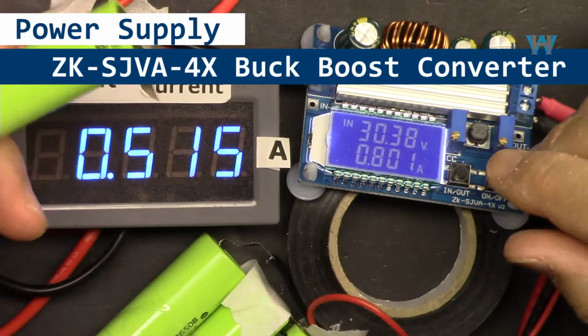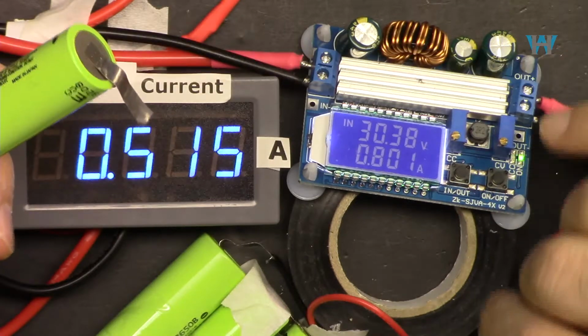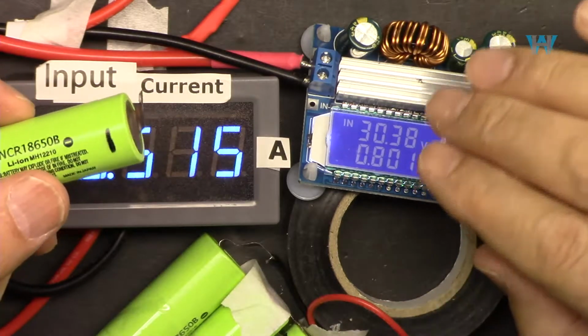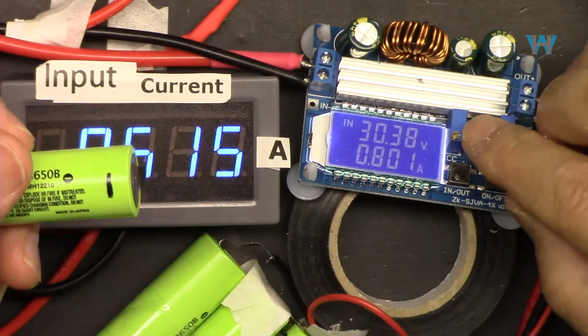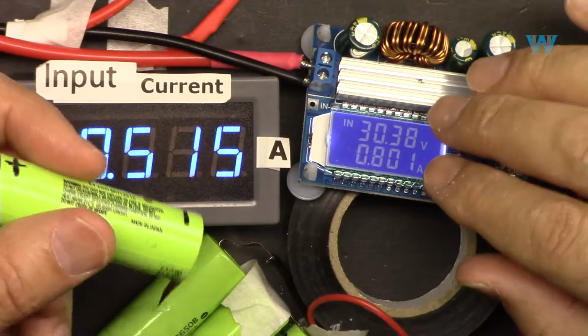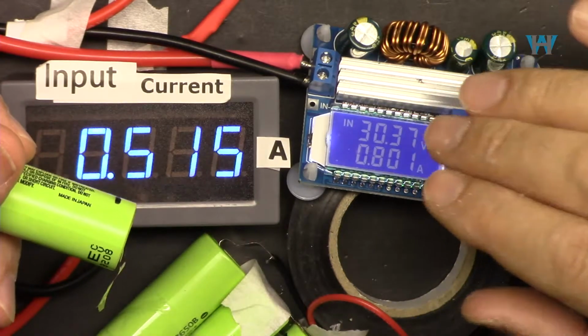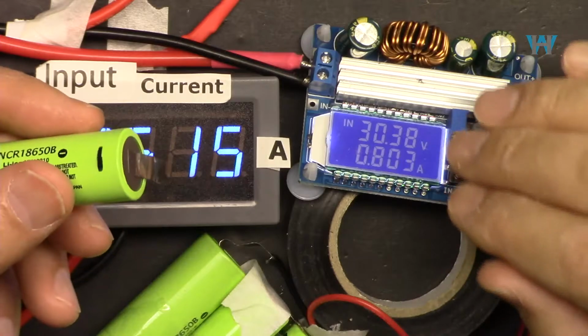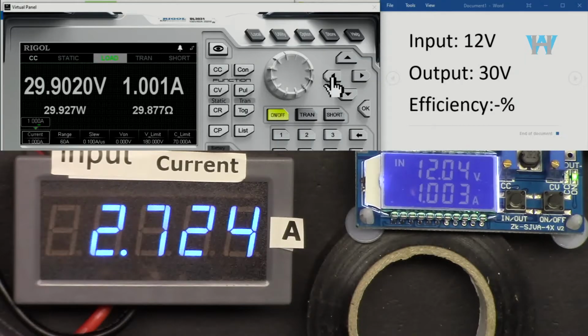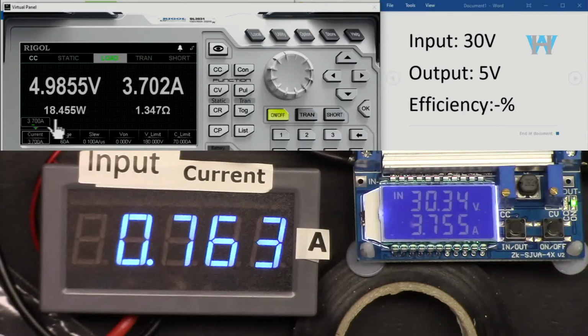In this video, we're going to test this ZL-SJVA-4X constant current buck boost converter with LCD, with constant current, that you can use for power supply and also charge your battery. We are going to test the input and output at different voltages, all industry standard voltages of 3.3 volts, 5 volts, 12 volts, 15, 24, and 30 volts with the input and output.